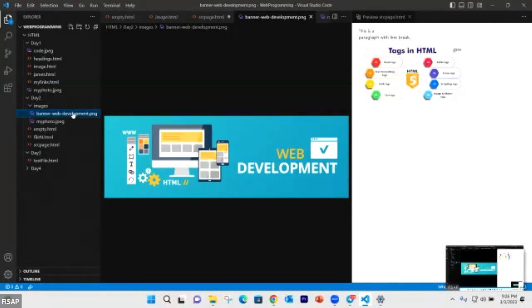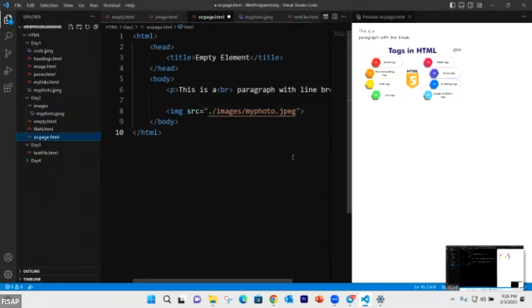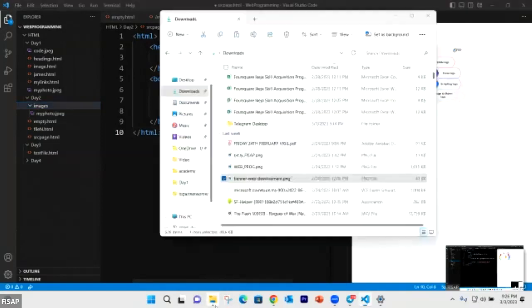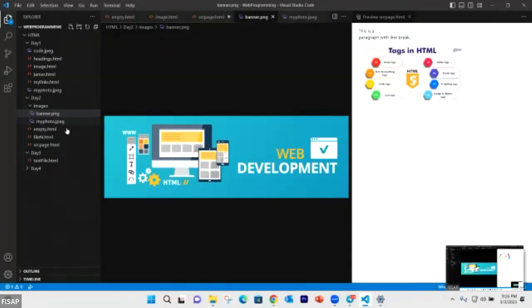So this is what I did. I'll delete it now. I select my images folder, I get the file from wherever I want to download it from. Let me just reduce the name. This is too long. So what I'll do, I click and drag it to the images folder here and I drop it there. Okay. So that's how you get images from your computer system into your folder. What the system has done is it has copied the image into this images folder.